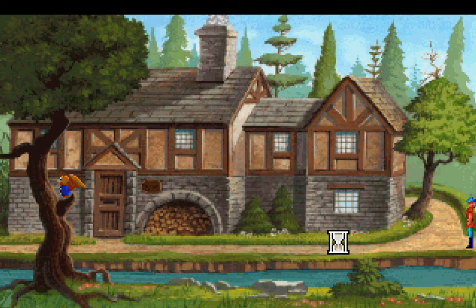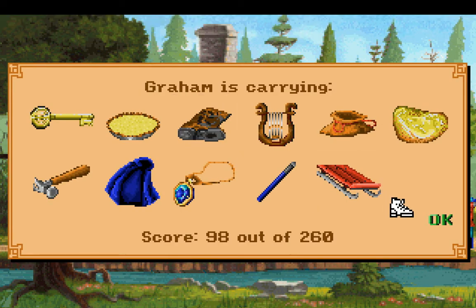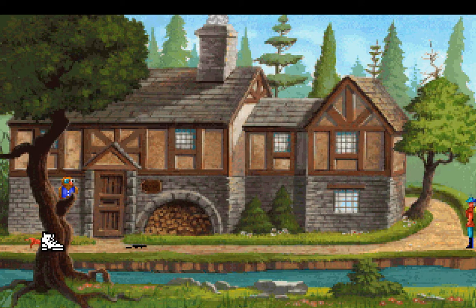This is the bakehouse, of course. Frantic squeakings alert Graham to a terrified rat. Oh no! He's being chased by the bakery cat. Will we have a boot? Bam! 10 points.